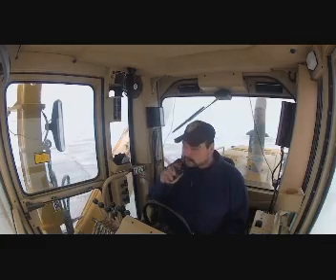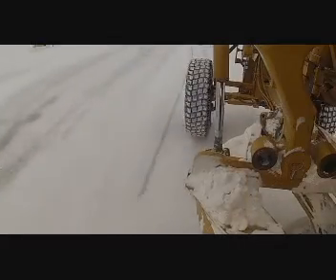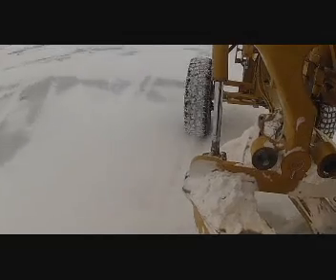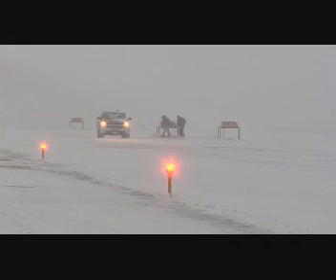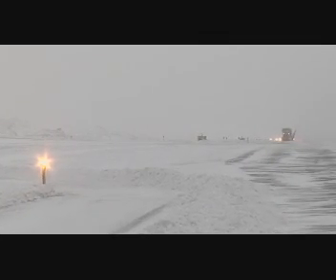Once you have completed your work on the airfield, immediately call the airport station manager and advise them that all work has been completed. Communications — that's how we decide if we're going to go that day. So that village may get their equipment or they may not based on whether or not we can find out if the runway is open or closed, what kind of condition it's in. That's all coming from either cell phones, radio, any way that we can get that information from the village agent or the people working on the runways. If we don't get that communication, we just don't know what's happening out there, so that's going to change our decision to go maybe that day.